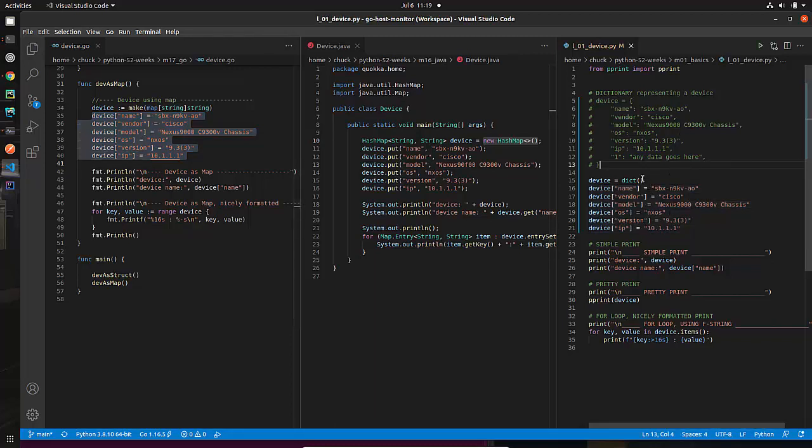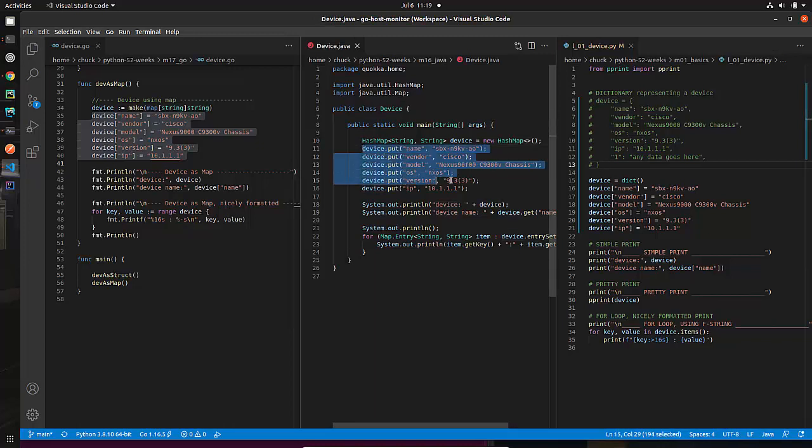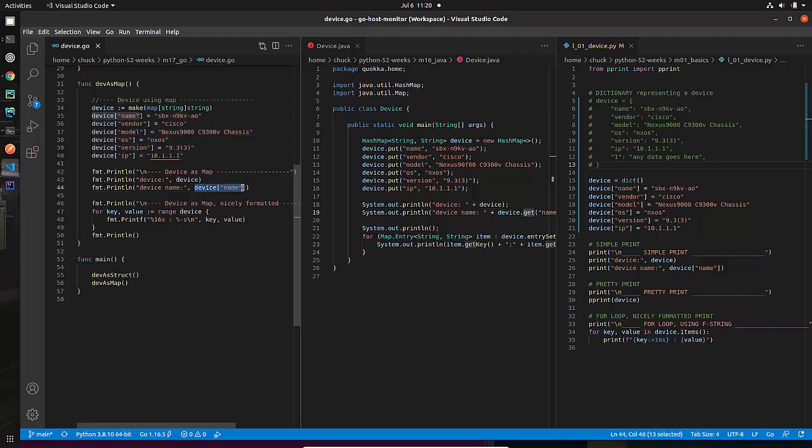So that is how we declare things and we set these values. Now, the one thing that I want to point out that we didn't go over is how do I set the values in Java? Well, in Java, we need to use the actual name of the object, which is device that I created. And then if I want to set values there, I need to do put. And if I want to get values, I need to do a get. And in our situation, we of course don't have to do that. We just reference it using the name of the variable followed by, in square brackets, the key. And that is the same way that we did it in Python. So that may look familiar to you.